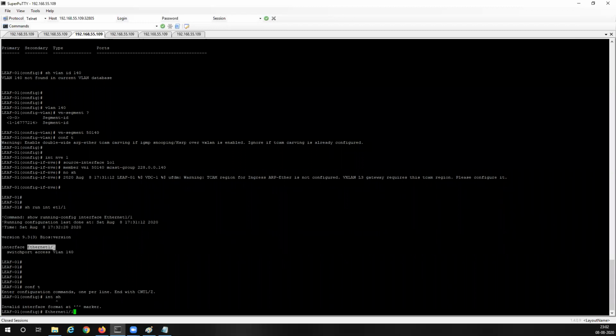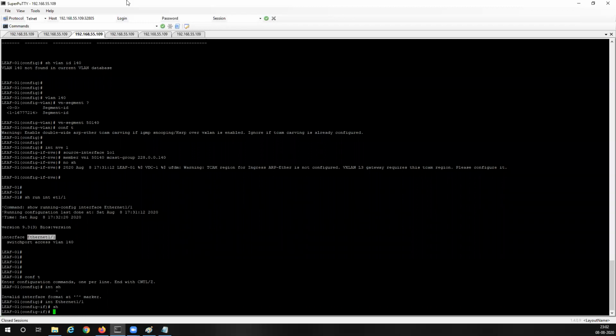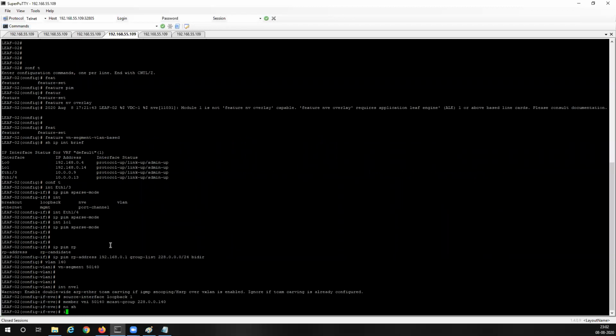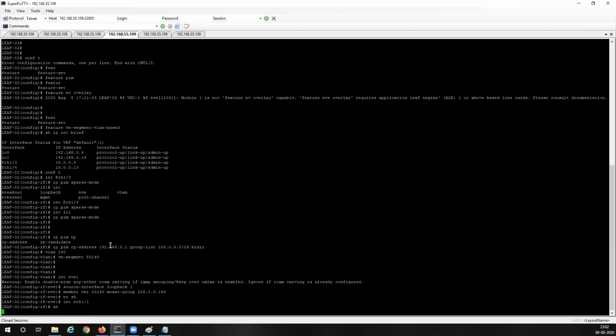I wanted to capture the broadcast traffic so that we can see the broadcast getting translated as multicast. The reason I'm shutting is that the moment I assign the IP address on the PC, it does duplicate detection. At that time the ARP will be sent and the MAC address table will get populated.